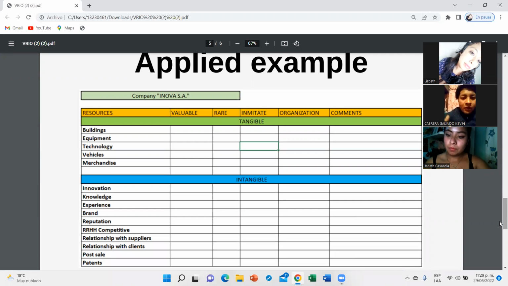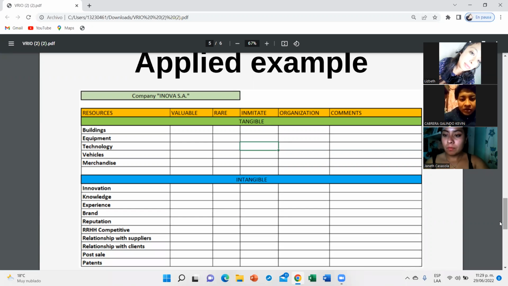As an example, the company is Innova SA, a company that offers consulting services. Its resources are tangible and intangible.